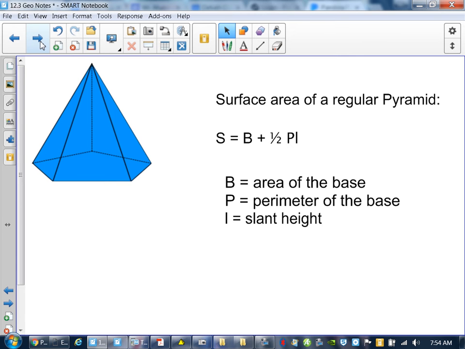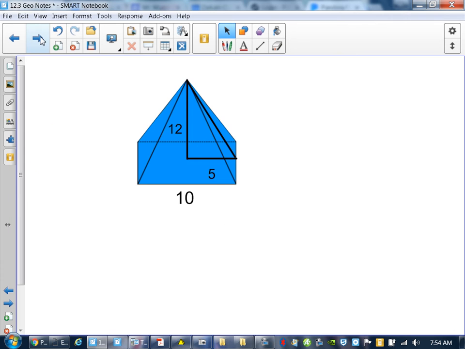So it's just a matter of really identifying the shape and just putting something together. Let's look at an example. Now, I did my best. It's very difficult to find three-dimensional shapes that look like they make sense here. But think of that as a square-based pyramid, and we're going to find the surface area of said square-based pyramid.